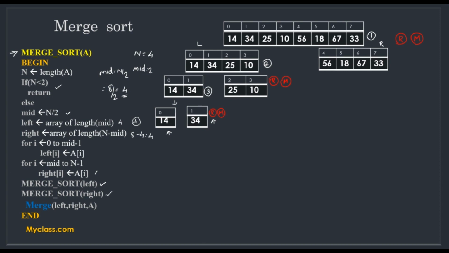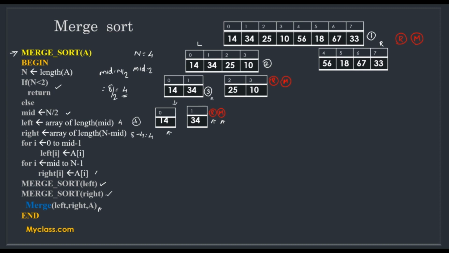Again this else part is not working, but one thing is there, we have one remaining pending work, that is merging. See, so this merge of left and right into A should be working now. At that time this 2 merging will take place and we will get like 14 and 34. Okay, now this is all clear.